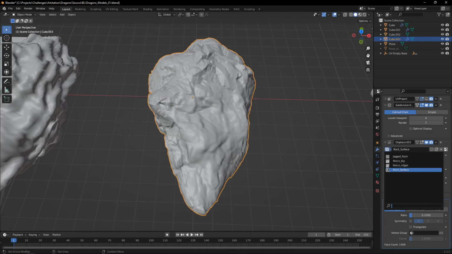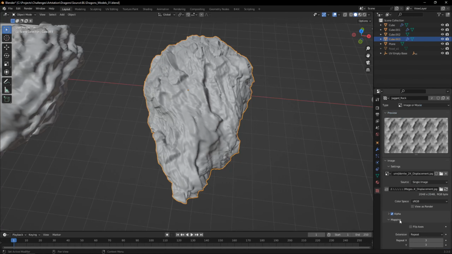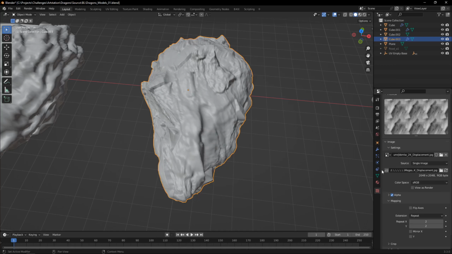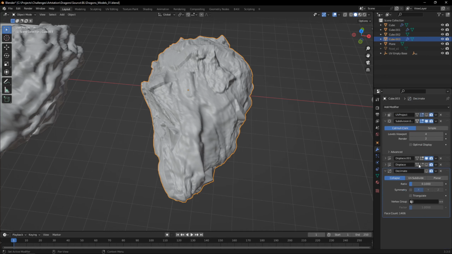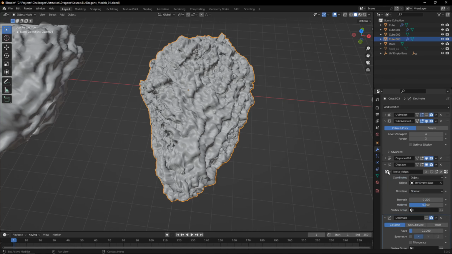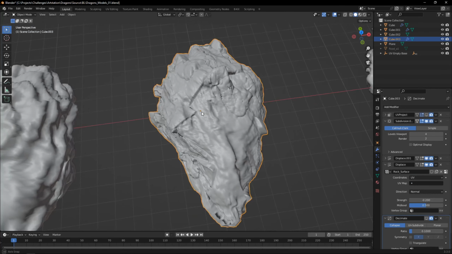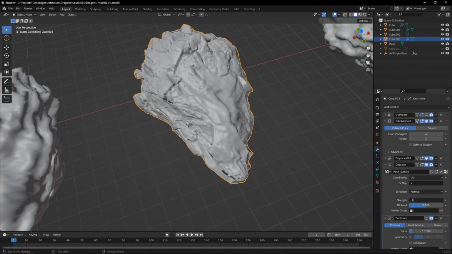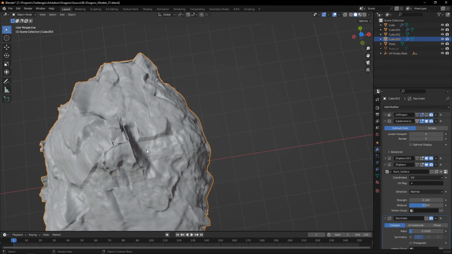So imagine if you want to use both of them, and then you go and select the jagged rock, change this to 2, and you keep it as is, and then you add the second displace, we use our rock surface, and we use the same UVs. We will get the surface detail on top of it.